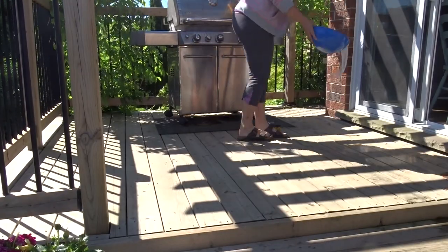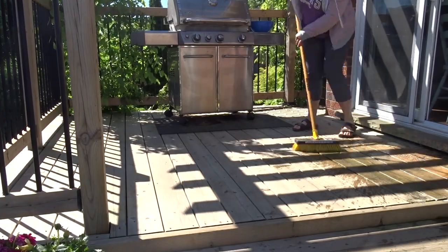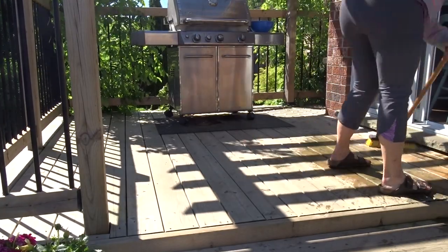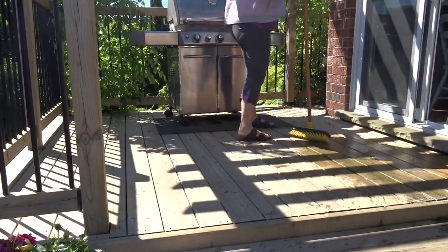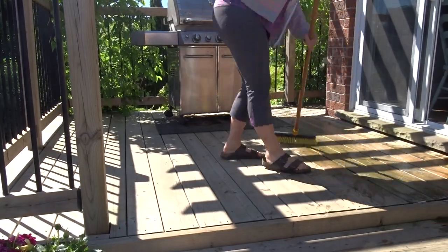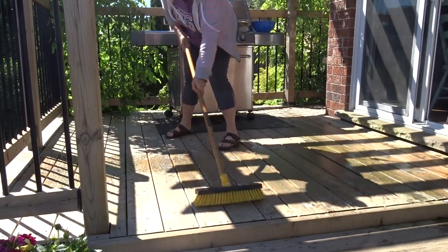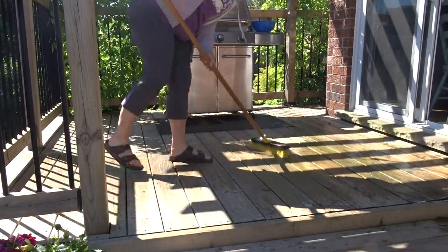I have this brush that I use to clean my grout in the house, just so it's easier on my back, and that's what I used for the deck as well. Not sure what kind of a brush it is, but it did end up taking off all the green stuff, the mildew buildup, and all the greasy things from the barbecue.